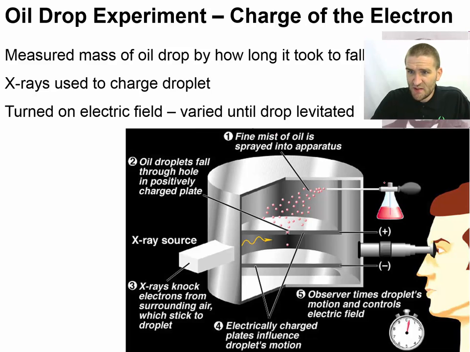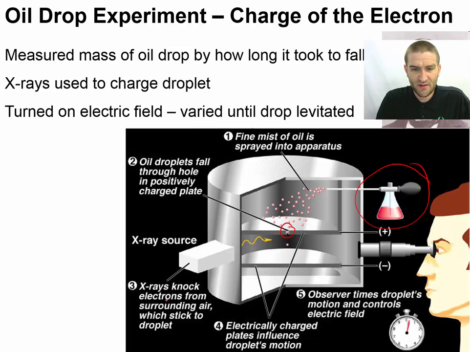So you can see the way that it was handled. The first thing he did was he sprayed some oil drops into this apparatus with basically like a little perfume sifter here. So the small drops begin falling, and one of the drops is going to fall through this hole right in the middle of this positively charged plate. Now, some of them are going to pick up a charge just by friction when they bang into this, but most of them aren't. And even if they did have a single charge, they're going to pick up some extra charges as the X-rays hit into them.